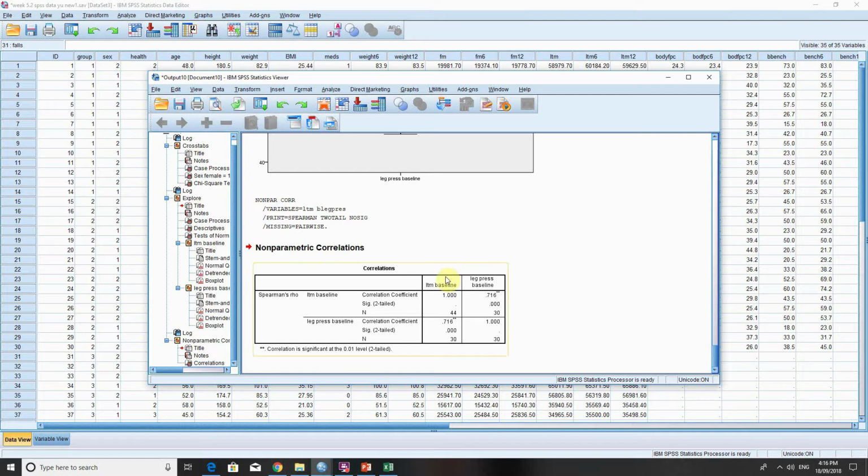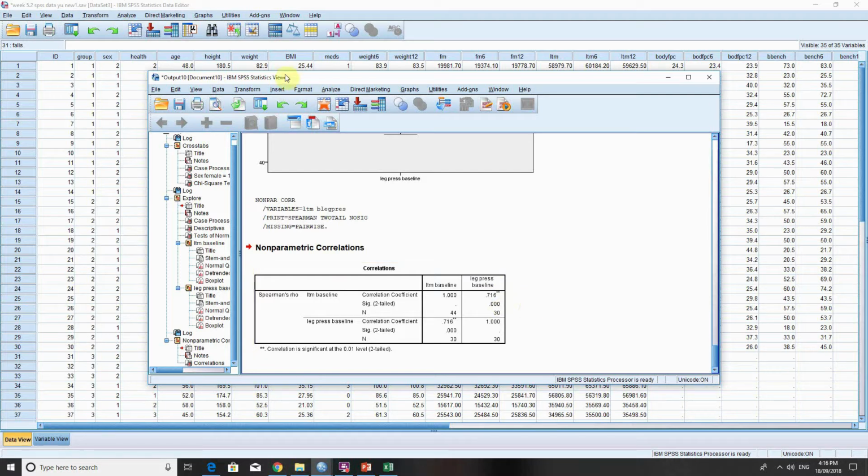Now, as we can see, we have an R value, or Spearman's rho value, I should say, of 0.716. So that's our correlation coefficient. Then we have a significance of 0.000, which is actually P is less than 0.001. So those are the only two values that you need to report, unless we ask you for the coefficient of determination, which is R squared or rho squared. All you have to do in that case is grab your calculator and square this value.